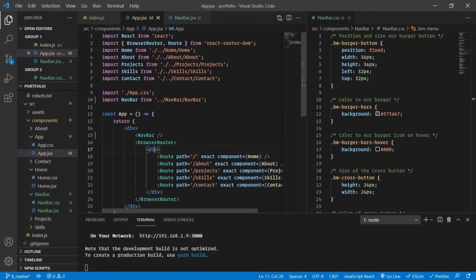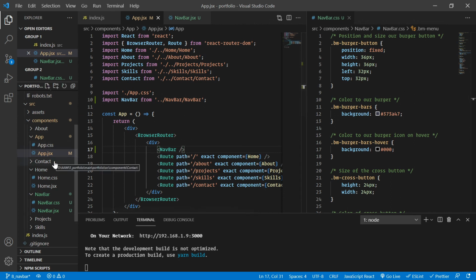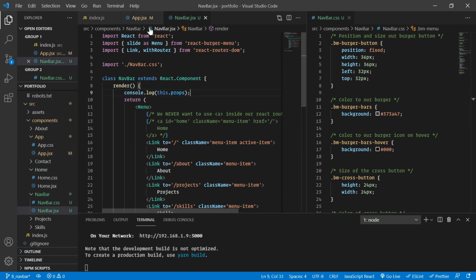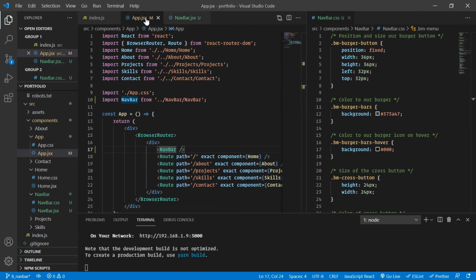So that's something you should remember, that we can't get access to with router or any history object or any other thing outside it. But there is a way to deal with that if we create our own history object, and we can easily create our own history object as well. So that was one way, and this is the other way to have it inside our navigation bar.